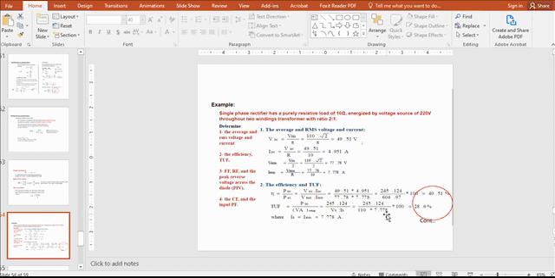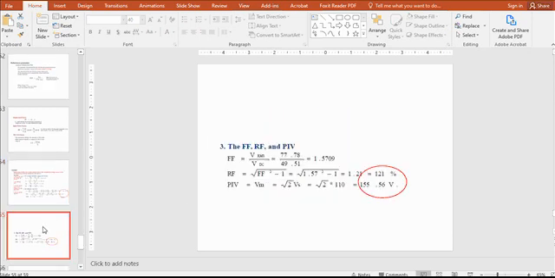So that will be our, here IS means the RMS value. So here we get 28.6% for the half wave rectifier. Okay, now comes the form factor, which is simply VRMS over VDC. We calculated these earlier, and this is 1.57. Ripple factor is the square root of FF squared minus 1. So this is 121%.